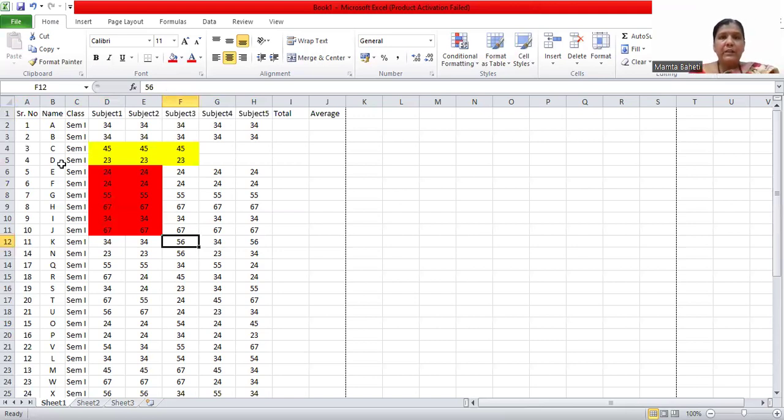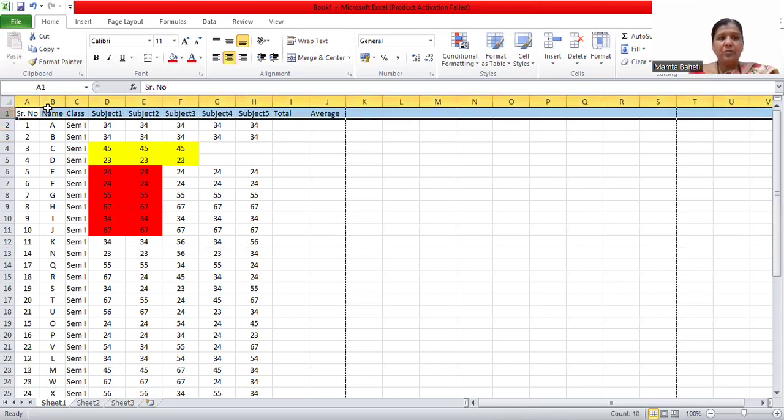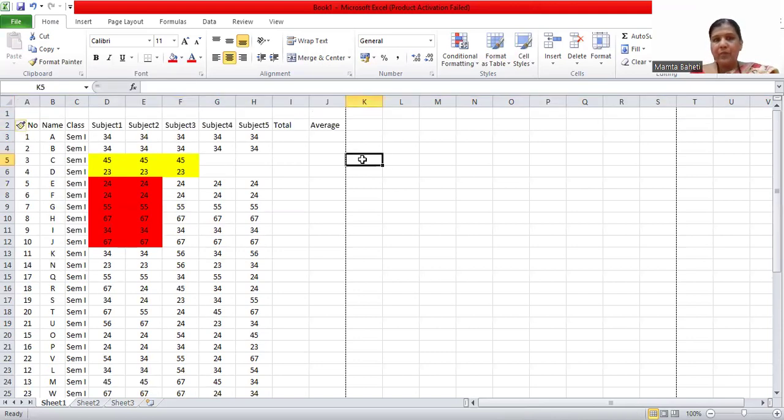Very important thing that I want to discuss with you over here is, I want to insert a row. I'm inserting it. Okay.